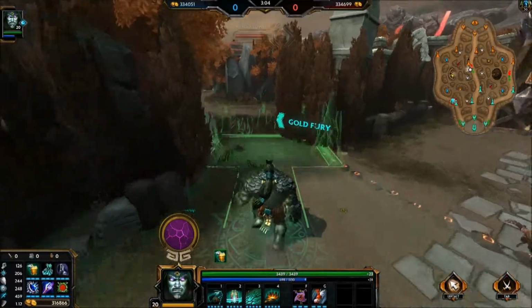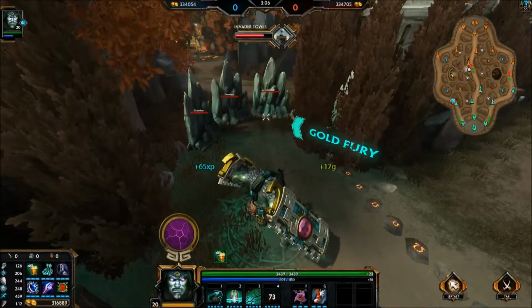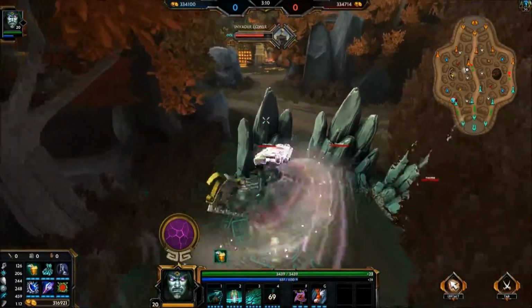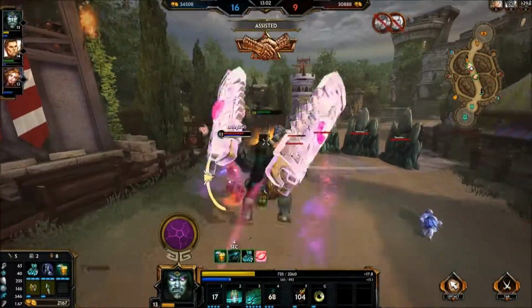For Cabrakan's ultimate, he slams the ground and creates a wall in front of him that damages enemies caught in its path. The wall can be destroyed by enemies by enough attacks or by Cabrakan himself in one basic attack.